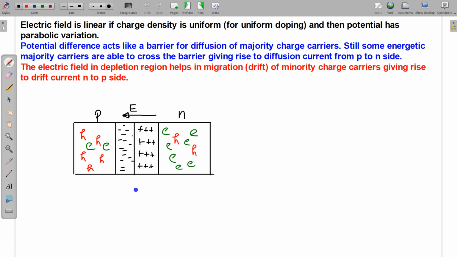If we plot this potential difference, since we have a parabolic variation, this can be something like this parabolic variation. Normally in the textbook it is just shown by a simple straight line. We normally don't see it as a parabolic variation. So in the books you can simply see this straight line, but this is parabolic, this is curved.